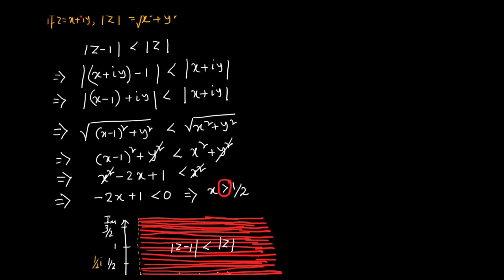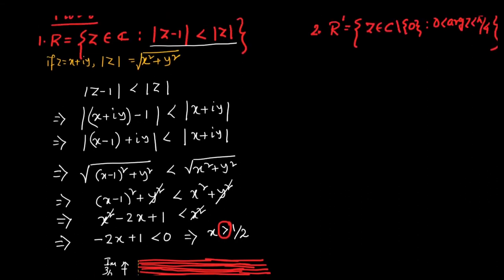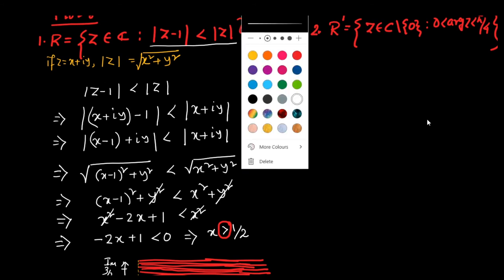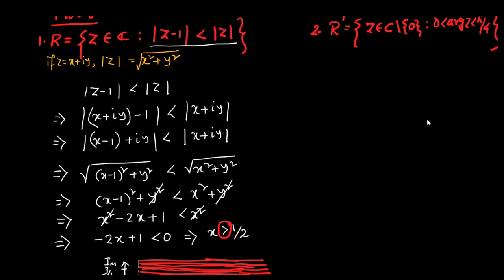Fine. Now, let us see. Say this is my axis system, the real axis. This is the imaginary axis. Now let us see first which region corresponds to argument Z equals to 0. Clearly, argument Z equals to 0 is given by this entire real axis. So throughout this real axis, argument Z will be equal to 0.